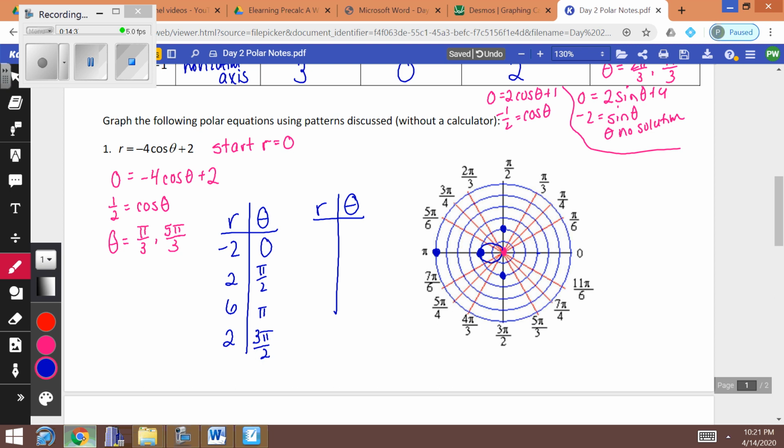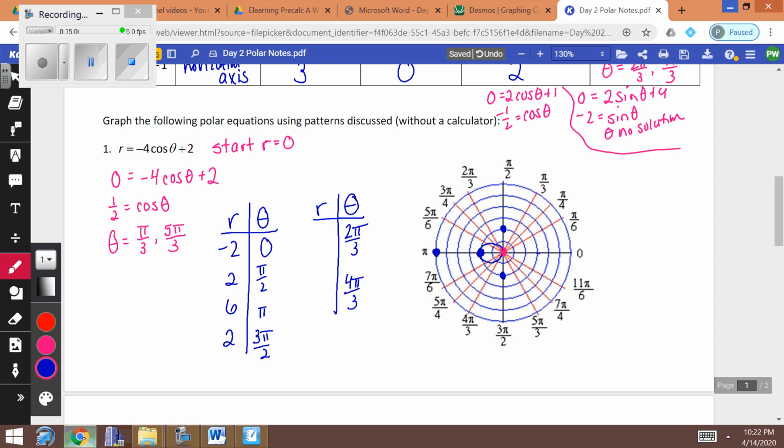Another way to think about it is most of our graph is in the negative side over here, if you think about this going in the left-hand direction. So let's think where the cosine is negative 1/2. We know the cosine is negative 1/2 at 2 pi over 3 and at 4 pi over 3. So again, we're using those. You could technically use any numbers along the way, just the 1/2s and negative 1/2s. Those are just nice, easy numbers to work with.